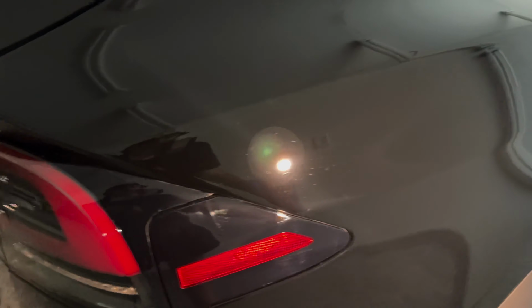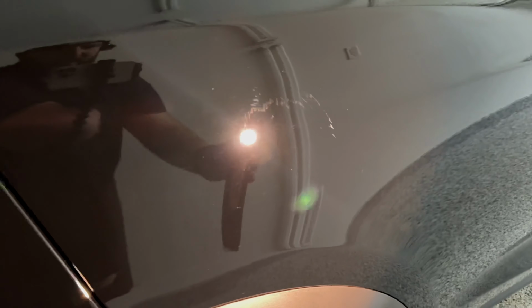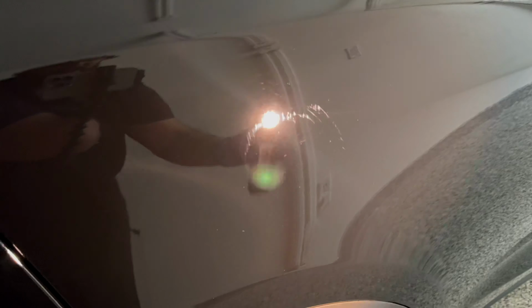And I can, you know, understand that Tesla doesn't have time to do that, nor do some people actually care, but the people who bring their cars here very much do. We've got another very weird scuff mark here. Yeah, just lots and lots of stuff.